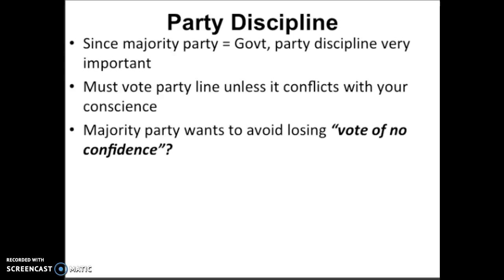But for the most part, the reason why voting the party line is important is because the majority party needs to prove that they have a lot of support and legitimacy in their right to govern. So if you're called the government, you need to prove through the way that your members of parliament vote that you have the power and the authority and the sovereignty to do what you need to do. So having everybody within your party vote the same is extremely necessary in order to maintain a sense of confidence in the government.